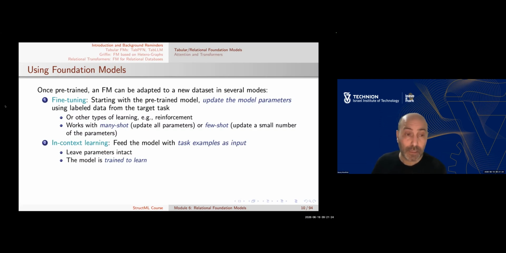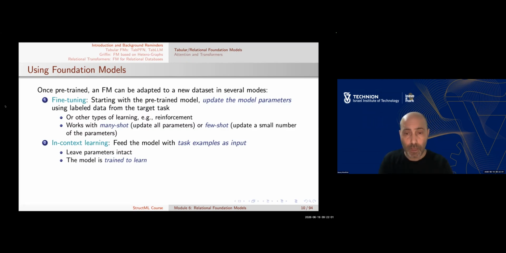Now, another use is in-context learning, where basically we do not train the model in the usual sense. We do not touch the parameters, we do not update the parameters, we do not do gradient descent, nothing like that. At evaluation time, we feed the model with examples as input, and from these examples, we generalize. These will usually be few-shot, but the important thing is not whether there are few or many shots, it's the fact that we are not changing the model.